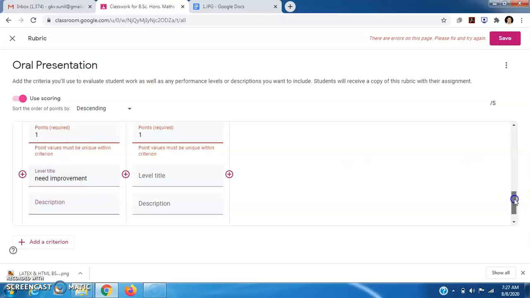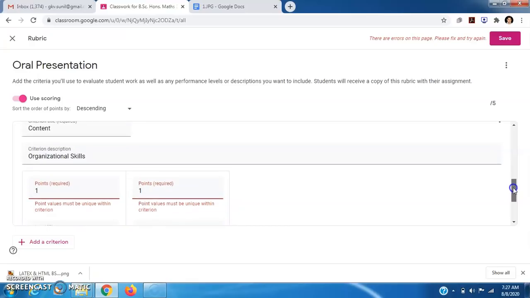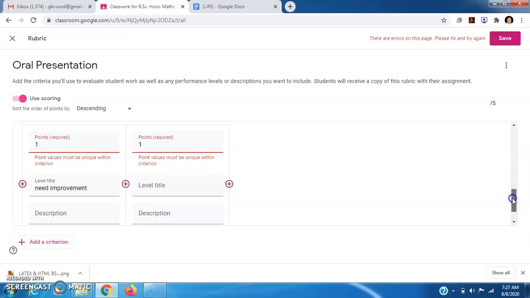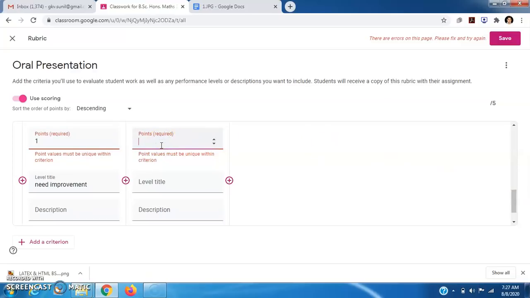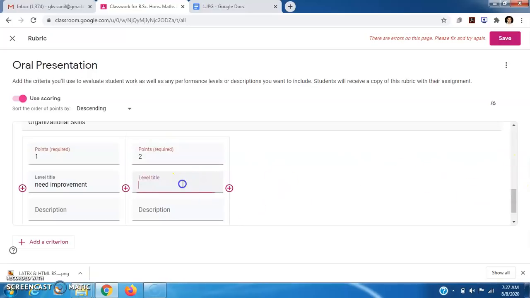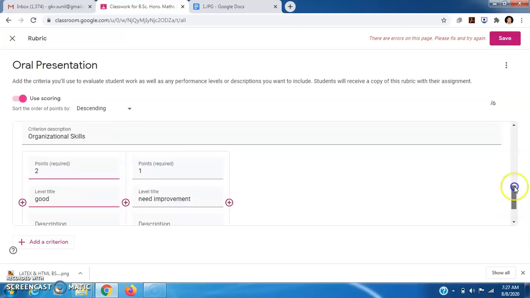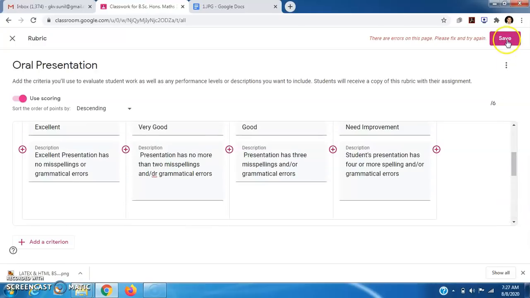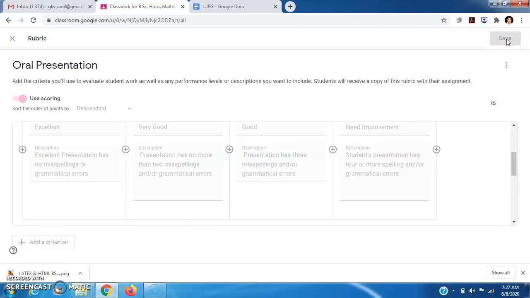There are some mistakes. Good. Suppose I have added two criteria here. Then I save it.